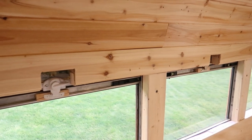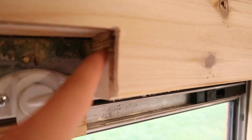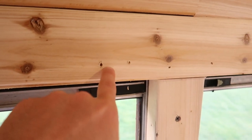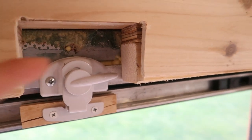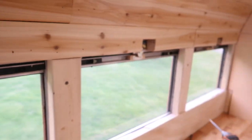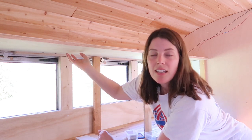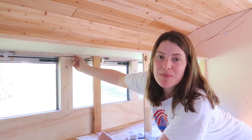Our first placement of the bottom of our cabinet was just a little bit too high. Our 2x2s only go up so far, and with the angle of the pocket holes we were just missing the top of it, so we moved it down a little bit so our screws are going more towards the middle. I re-drilled the pocket holes in the bottom of the shelf and lowered it just a hair so we weren't drilling into the same spot as the first round, and I think it worked.